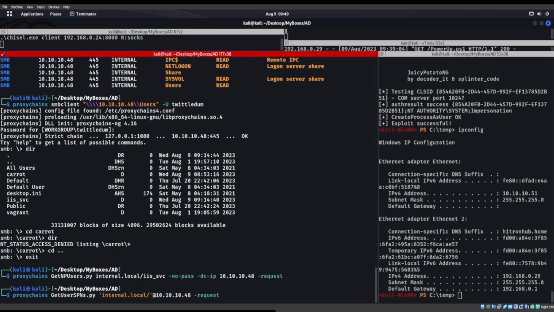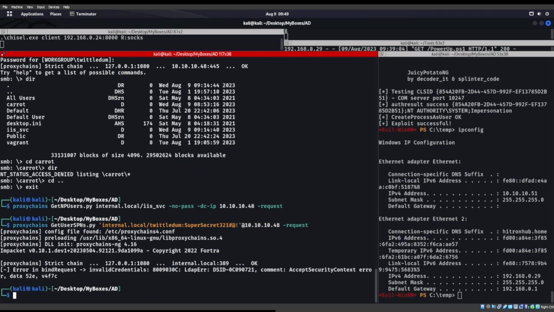And we'll do this for Twiddledee, or Twiddledum, excuse me, with the password super secret 321. Let's see if we can log in with that. We cannot. Okay.